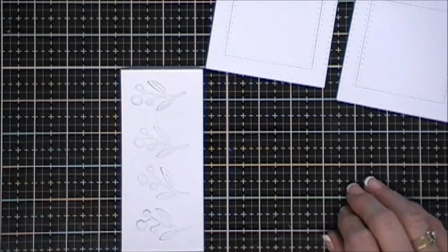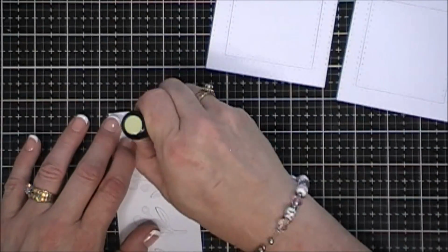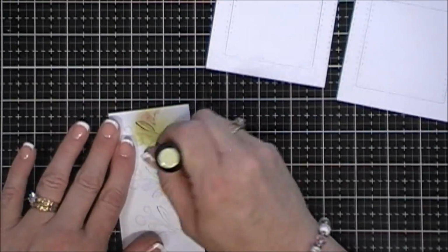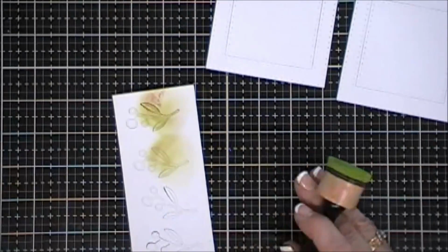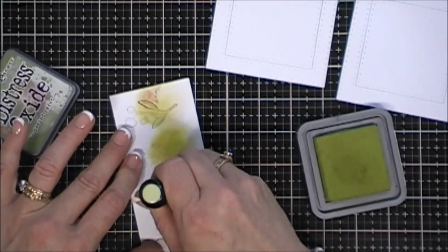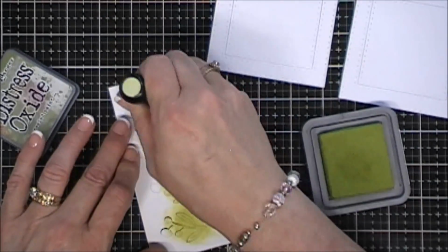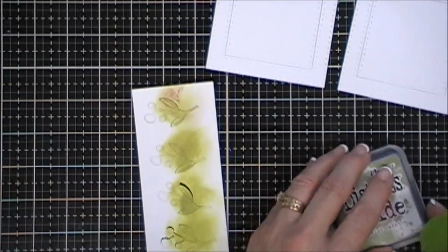And I also cut out 4 more of my little twigs, doing the same exact thing that I did with my first card. And I'm going to shade them in with, again, more peeled paint. And somehow I got seedless preserves on my blending tool, but I wasn't too concerned about that. I kind of like double shading like that.